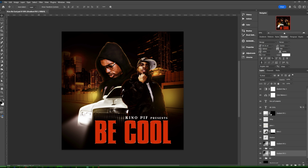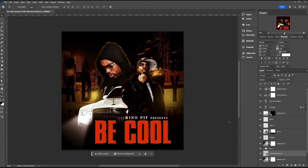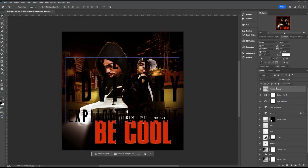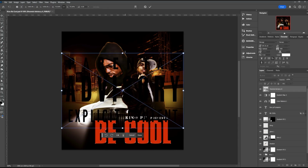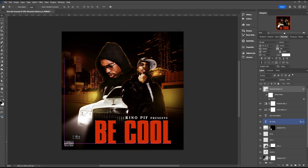But I do have a set. I have a parental advisory sticker from my Only Dope media pack. Go ahead and invert that. Make this smaller. Very, very small. We're just gonna put this over here on the left-hand corner. The light is shining on the parental advisory here in the corner.